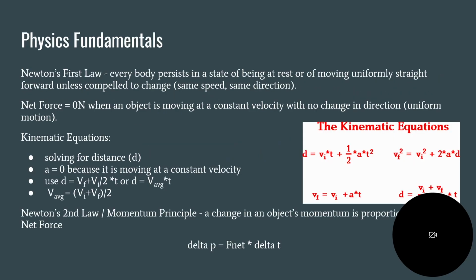These are the basic equations, and you need to know Newton's first and second laws for this lab. Most importantly, we need to know that distance equals (vi plus vf) divided by 2 times delta t. We can assume that acceleration is constant because of the constant velocity, so in the formal kinematic equation, acceleration is 0. (Vi plus vf) divided by 2 is the average velocity of the observed position, and we can use that to calculate our predicted position.